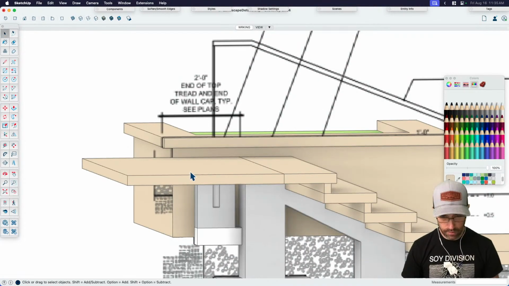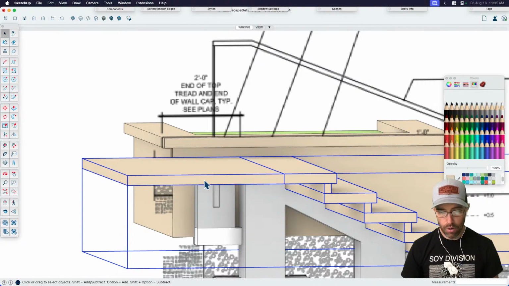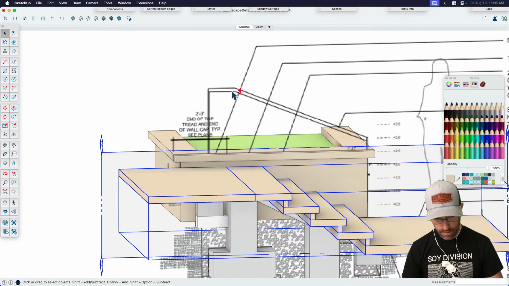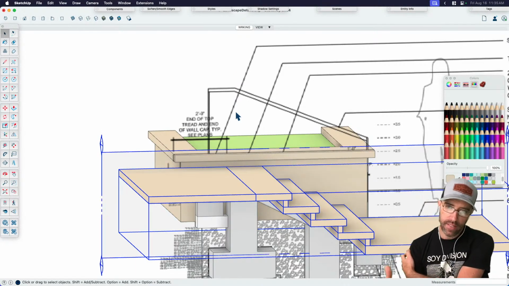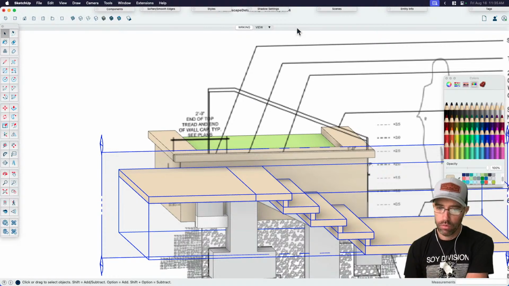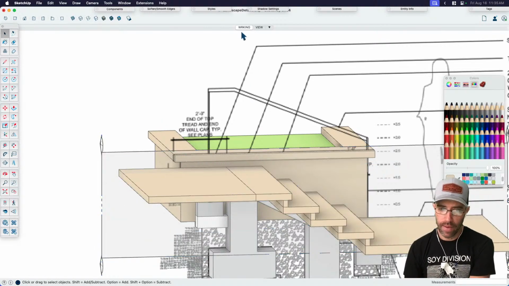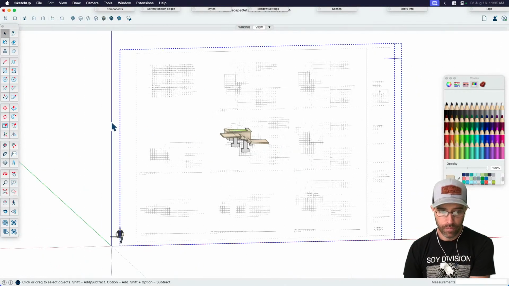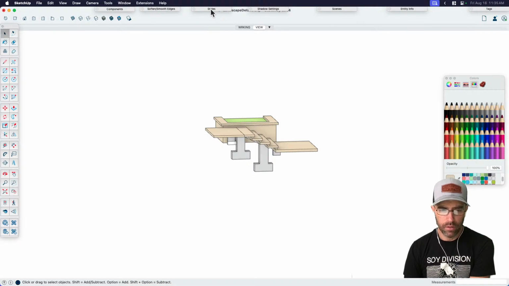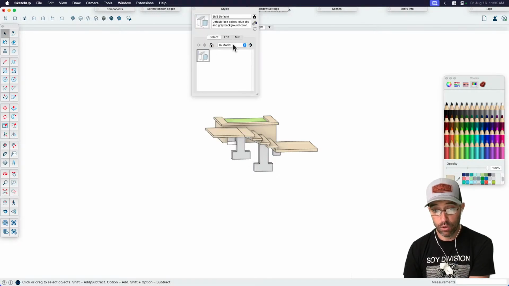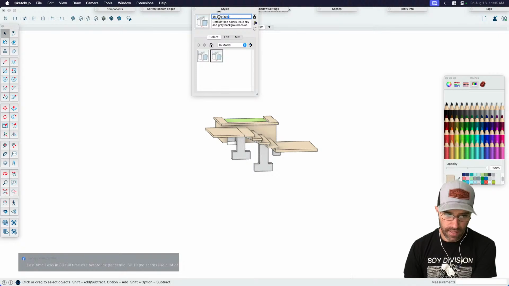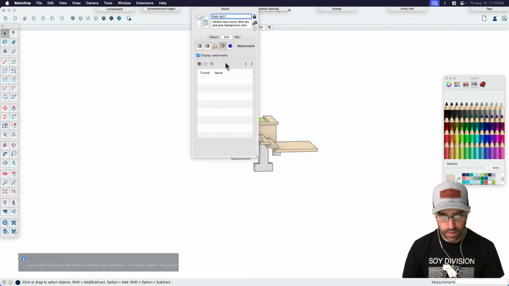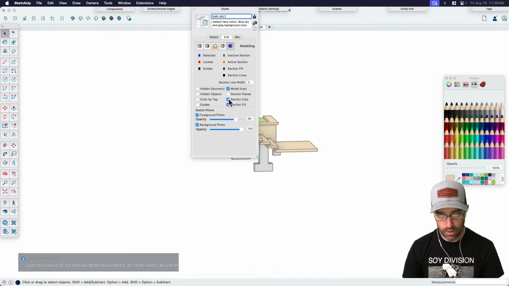So here, this is a bit challenging because, guess what? When you add a section cut like I did here, if you don't update your style to show the section cut, it won't show. That's why the section cut disappeared when I flipped through my scenes. If I want it to show, I would need to create a new style, call it section, and make sure the section cut is turned on.